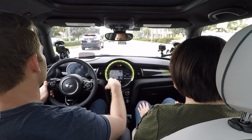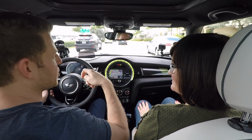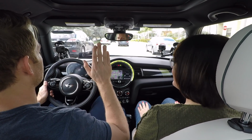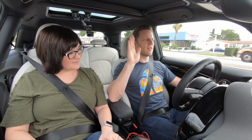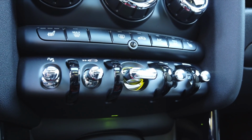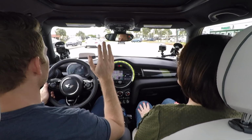When you turn the vehicle on, it automatically defaults to the most intense regen braking. So my foot is not on the brakes, but I come off the accelerator and there's a lot of regen there. So you can just use one pedal, accelerate, come off the accelerator, and you'll brake. In fact, you can bring the Mini SE to a complete stop and never touch the brake pedal. Wow. That said, if you like a more traditional driving feel and you like using the brake pedal, just a little flip of the toggle right here puts it in the lighter regen mode, and then you'll kind of coast.